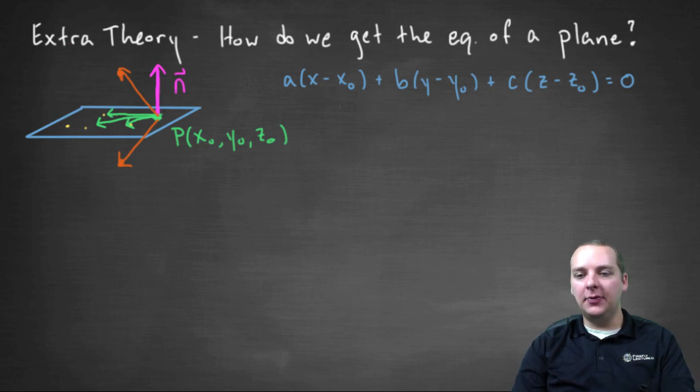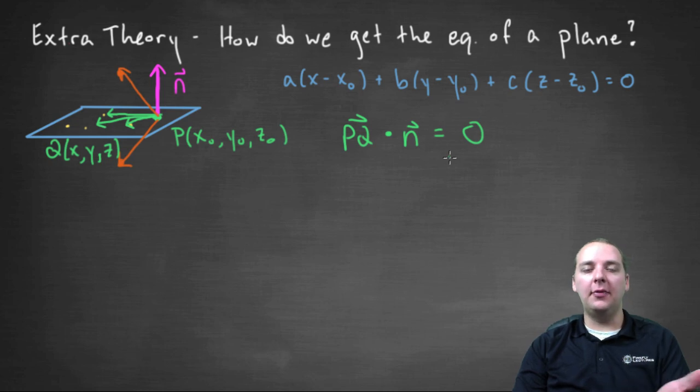So what we're going to do is, let's define a point Q, we'll say Q is X comma Y comma Z. And if Q is actually in the plane, what you would expect to happen is that PQ dotted with N, that should give you zero. And where I'm getting that from is if you remember a few videos back, when we were learning about dot products, there was a test that said if two vectors, when you take their dot product, if you get zero, then they have to be orthogonal. And if you take their dot product and you don't get zero, then they're not orthogonal. So if Q really is in the plane, you would expect that PQ dotted with N, you should get zero because you can clearly see that they're all orthogonal.